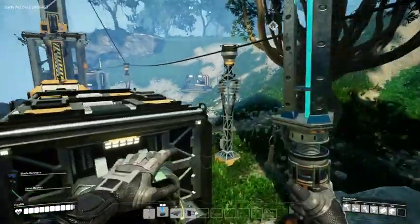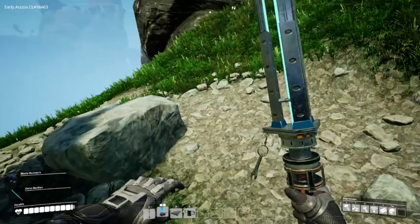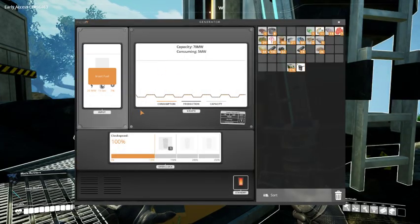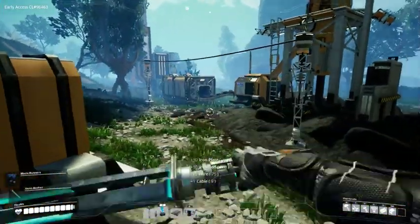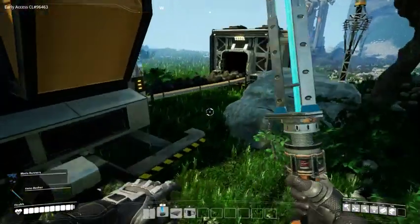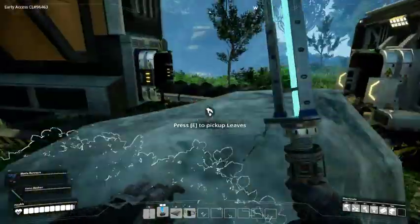Yeah. So this thing completely automates itself. Because it generates, what, 50? So what we're going to do is we're going to come over here, and we're going to go like this. What is that noise? I'm going to take this out, and we're actually going to just dismantle this guy completely. So this whole connection right here is kind of pointless, but I don't care. Yeah. So it's still at... Wow. This is nuts. This is really nuts. Here we go. This is what I'm thinking.